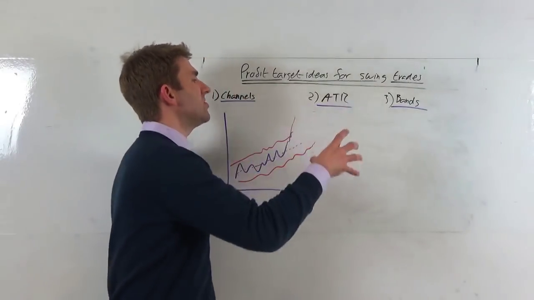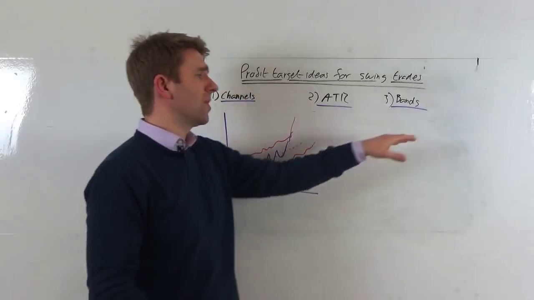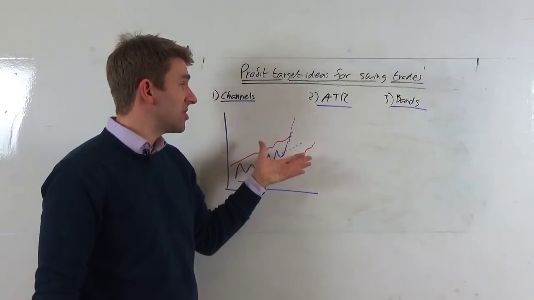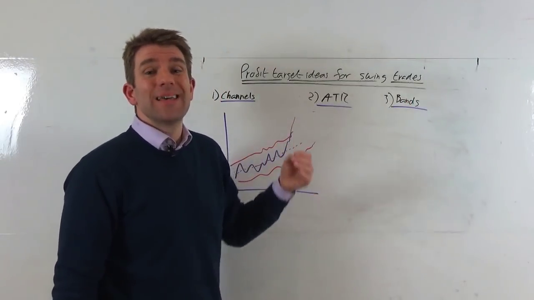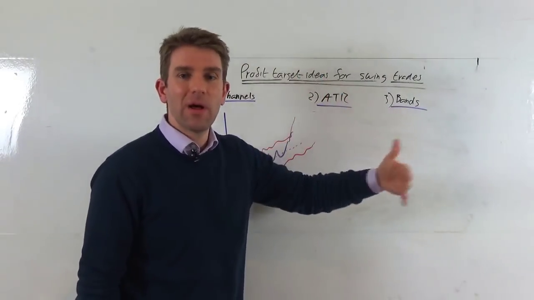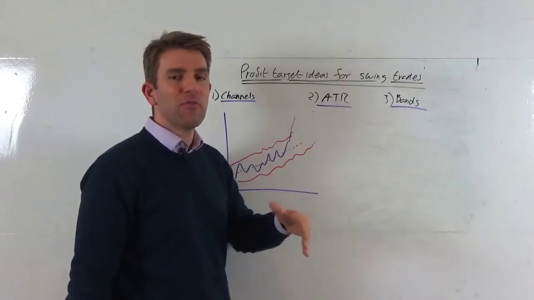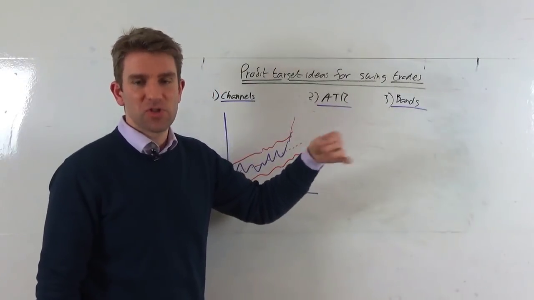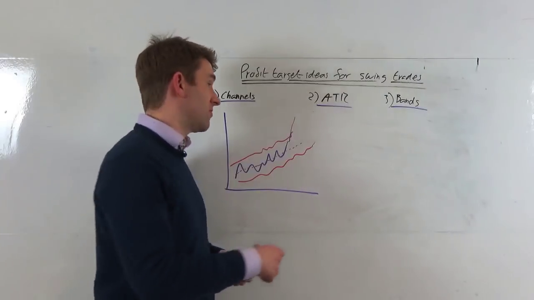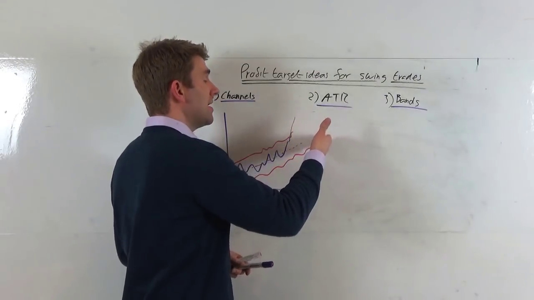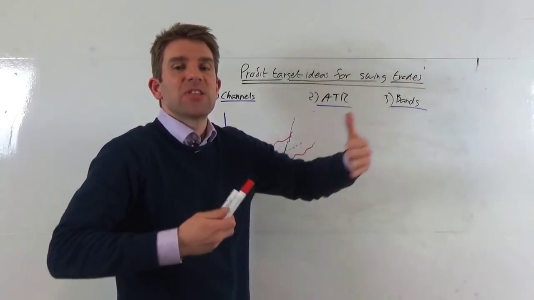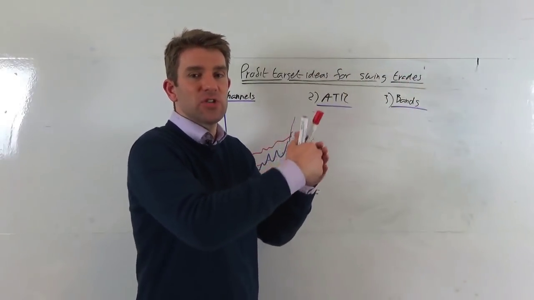But these are just ideas. Even if you don't use Bollinger Bands as part of your trading strategy to get into the trade, you might say, actually, I'm going to use them because when price starts to tag it, it means we've moved multiple standard deviations away from an arbitrary mean, a moving average. That might be a time to scale some out, let it retrace. And if you're using a scaling strategy, you might scale some out there, let it unwind again, scale some out. Every time it's hitting that upper Bollinger, you're scaling out into that stretch mode as opposed to waiting for it to come back on you.